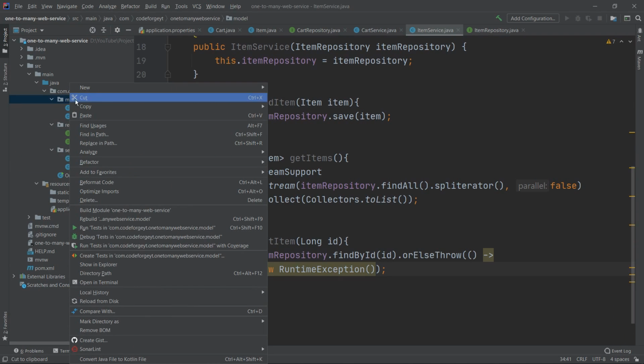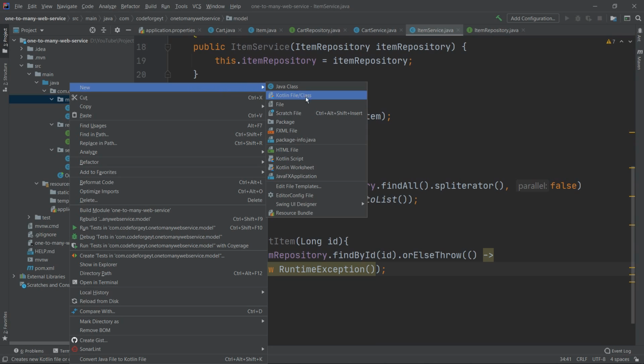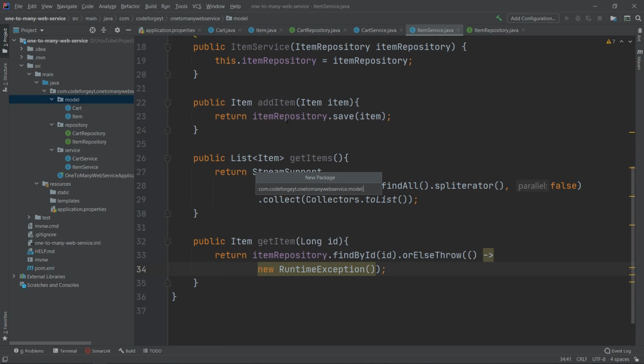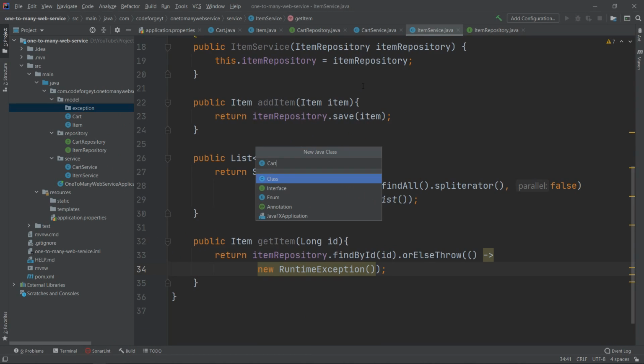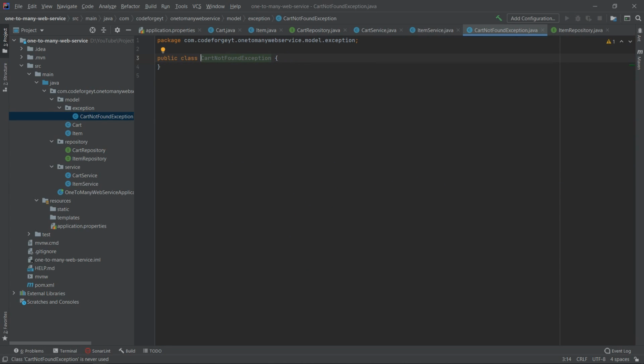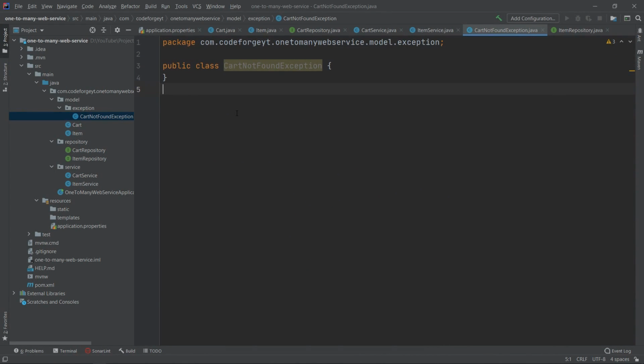We'll go to the model package, we will right click it, select new package, and we'll say exception over here. We'll call our new exception CrudNotFoundException. So the first thing our exception has to do is to say extends RuntimeException. And now we'll create a constructor, so it will be public CrudNotFoundException, and it will accept id.